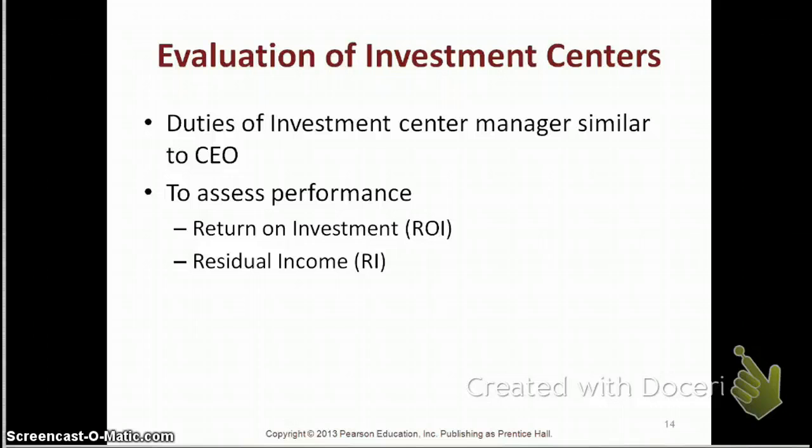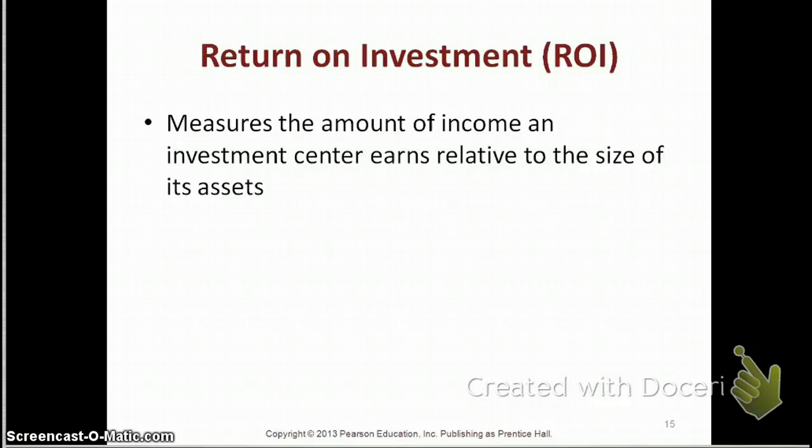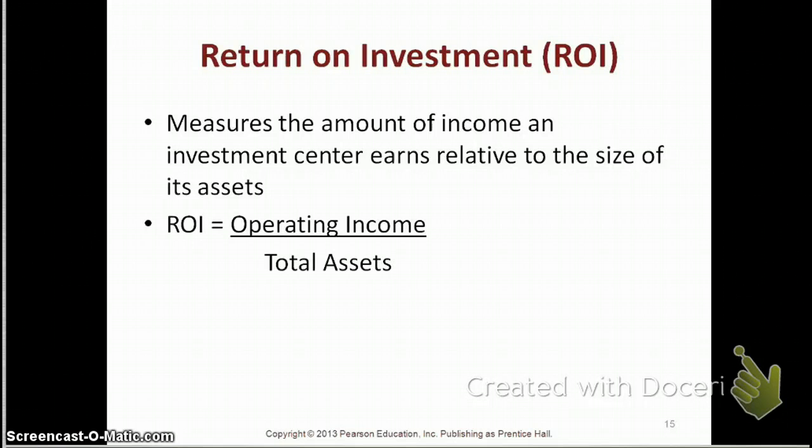So to assess performance of investment centers, we rely on two measurements. The first one is return on investment, or ROI. The second one is called residual income. Return on investment is equal to operating income divided by total assets. Be sure to write these formulas down because you will need these in class to do your in-class assignments.